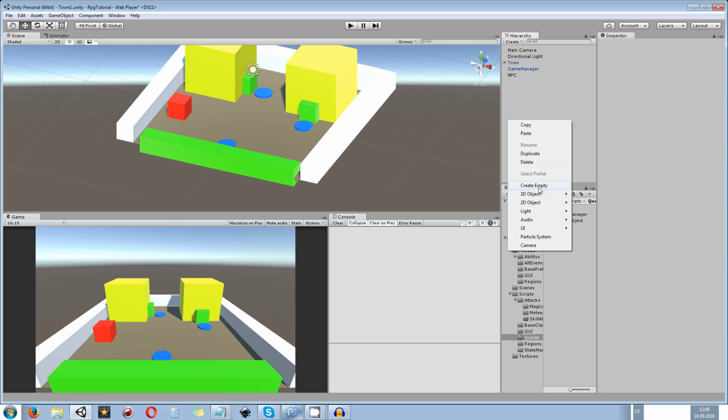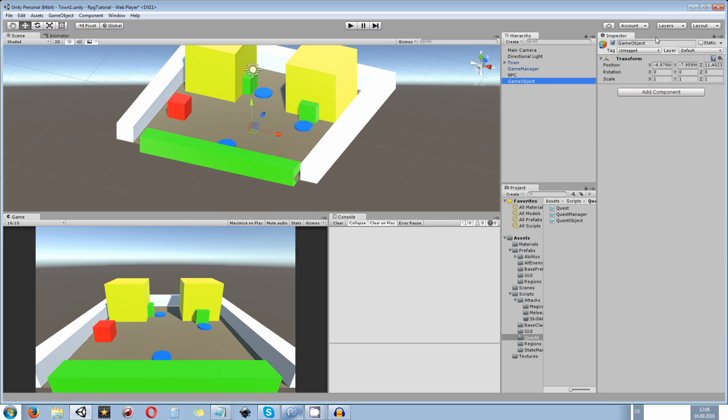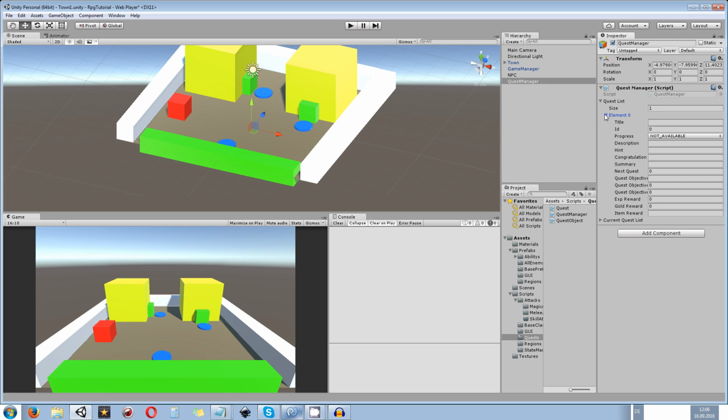And now let's create a new empty game object, and this is going to be at first my quest manager object, so you can see something we have already done. So we drag over our quest manager game object, and we have here our current quest list and our quest list. We don't touch current quest list. What we want to pass in is the size of 1. So what we have, for example, is our title in here. It's going to be Hello World, as you have seen in my introduction video.